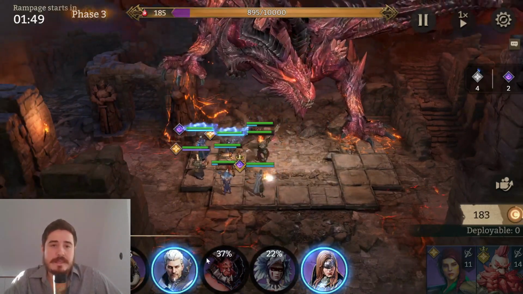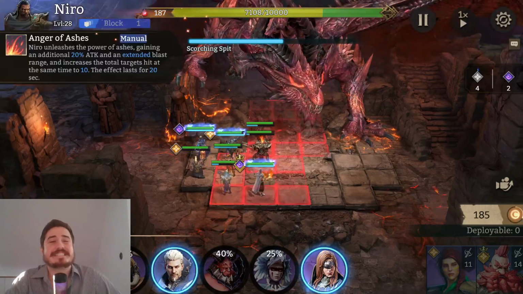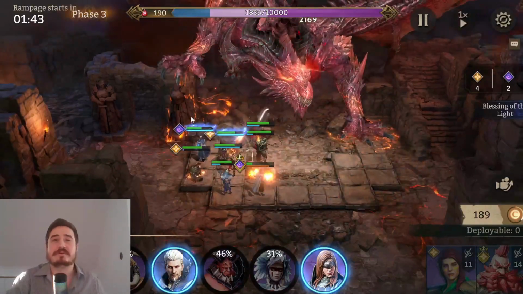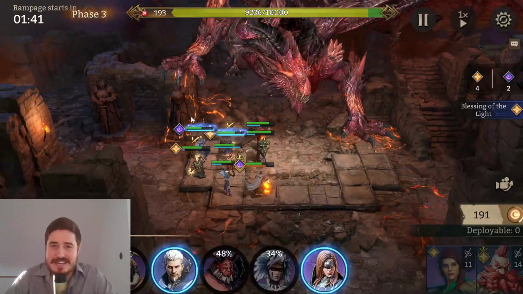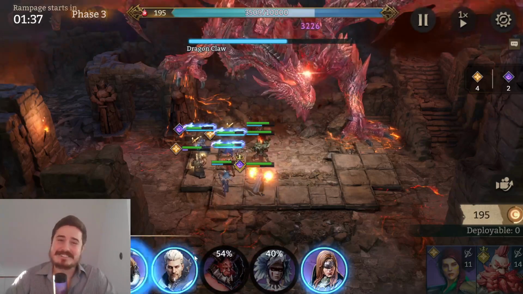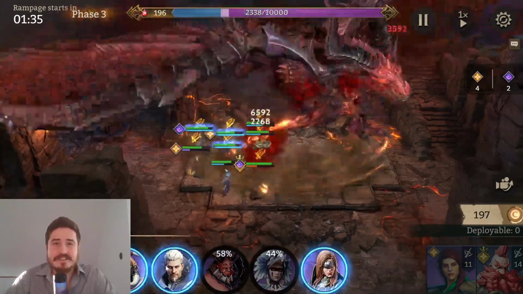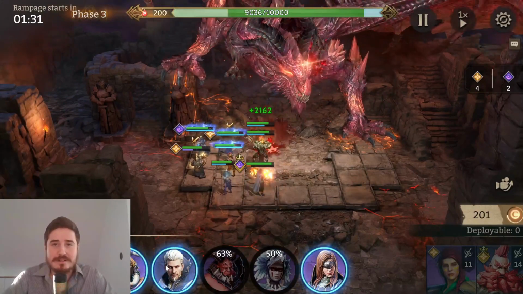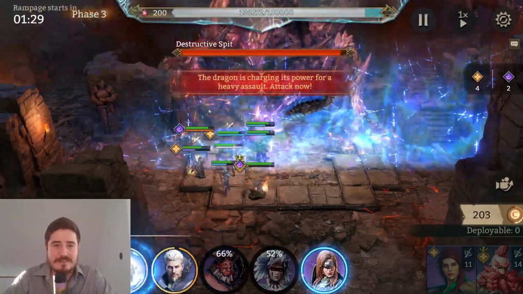But yeah, I'm definitely gonna be interested to go back and watch. We'll use him because he's useless anyway. I'm gonna be interested to watch this video in a couple weeks when I have a better understanding of how the mechanics of this all works, and see how silly I'm being right now. But there's Dragon Claw, so Destructive Spit should be really, really soon, I hope. Yes, I'm ready. Okay, let's go.